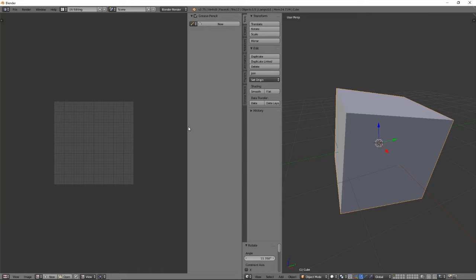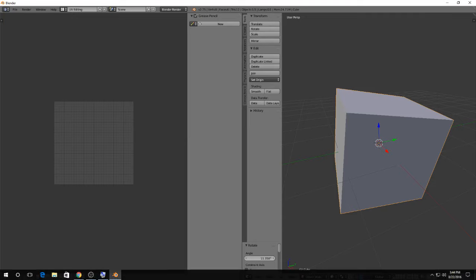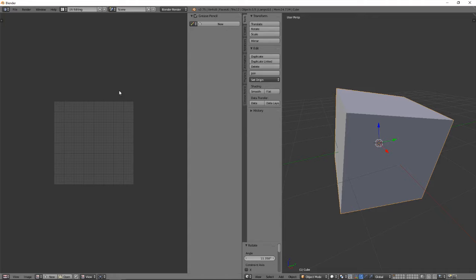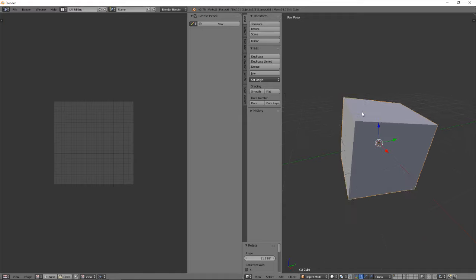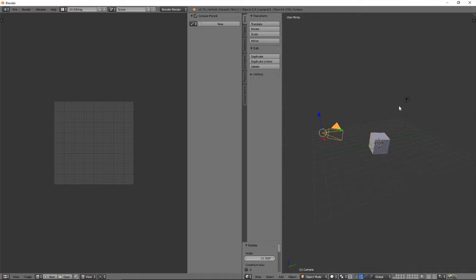If I go to UV editing, holy cow, where did all my stuff go? UV editing is a very specific layout. We in this class are never going to use UV editing, and it looks like most of our windows are gone. But if I look carefully, I can find two windows that I recognize. Taking a look right here, we've got our tools back, translate, rotate, scale. So this guy must be our tools window. And then here is my cube and my camera and my lamp. So this window must be my 3D.